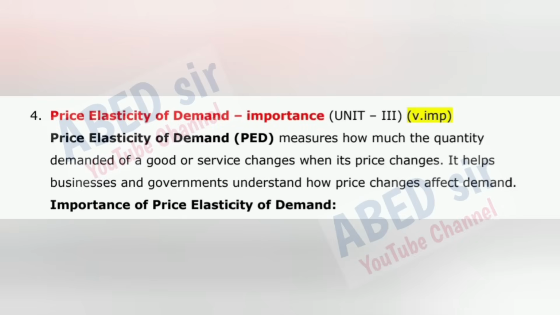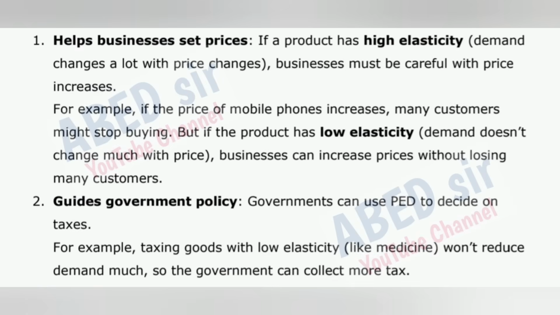Price elasticity of demand, importance, Unit 3. Price elasticity of demand, PED, measures how much the quantity demanded of a good or service changes when its price changes. It helps businesses and governments understand how price changes affect demand. Importance of price elasticity of demand. 1. Helps businesses set prices.